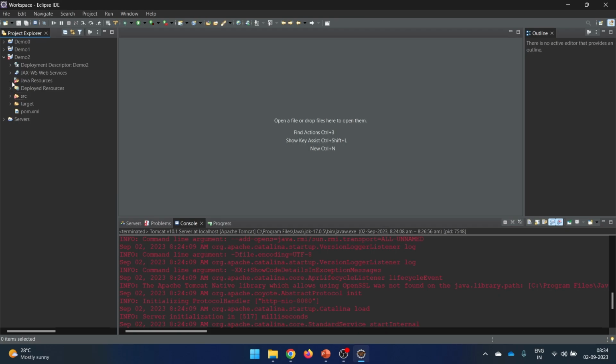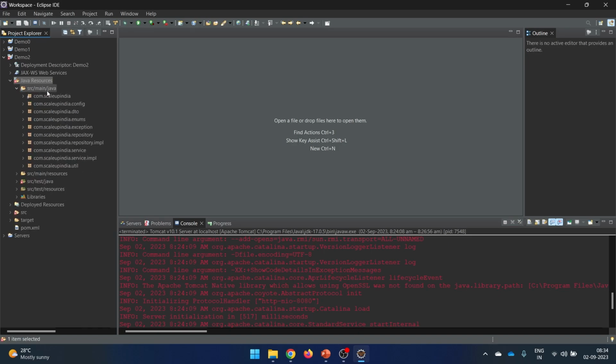For that, you should use only for your web app, but you should go here in the Java resources, and here you can see under src main Java we have all our packages. Under resources we have our files. Under src test Java we have a single package, and under src test resources we don't have anything because we don't need it. And now the point is that we need to add the dependencies also.